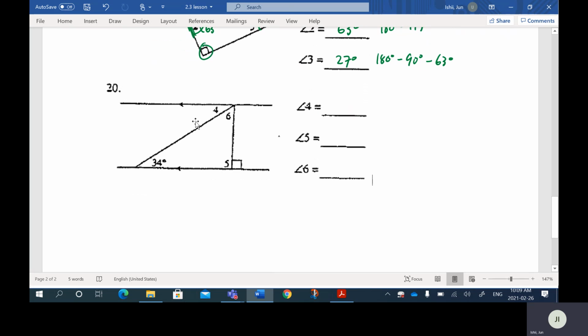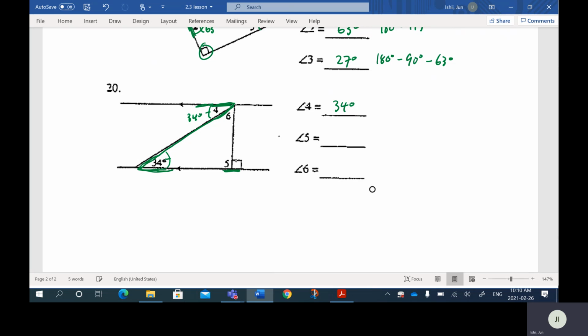So for number 20 here, again, we got two parallel lines. To find angle 4, just this angle here, again, it's a good idea, what I do here is I trace the angle that I'm looking for and then try to find something that it connects with. And you notice here that it connects with this 34 degrees down there. This is a Z angle, or alternate interior angles. That's what it's called. So angle 4 is equal to this 34 degrees. Okay, so that is 34 degrees.